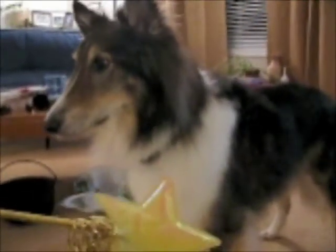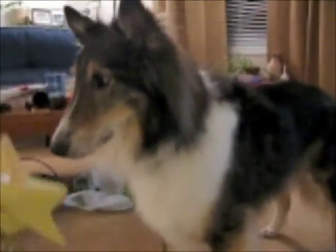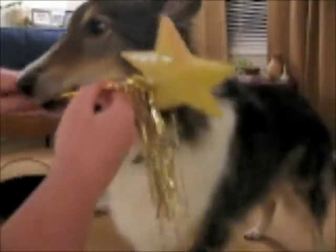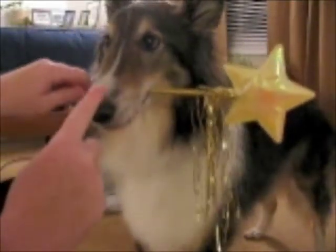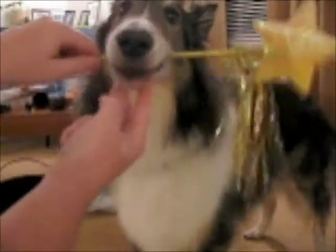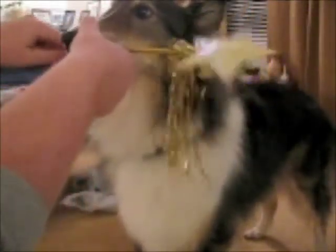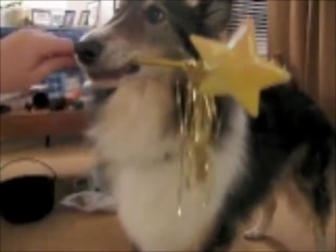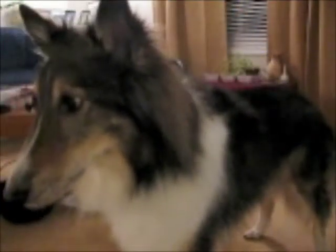And then finally got to the point where I can get him worked up and he'll put it in his mouth. Ready? You gonna get it? Ginger, take it. Take it. Hold. And I tell him to hold and just put a hand under his mouth until he stops mouthing it. Hold. Good boy. So it just starts with him holding it for a second or two.